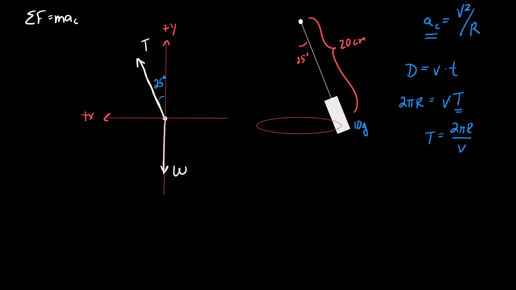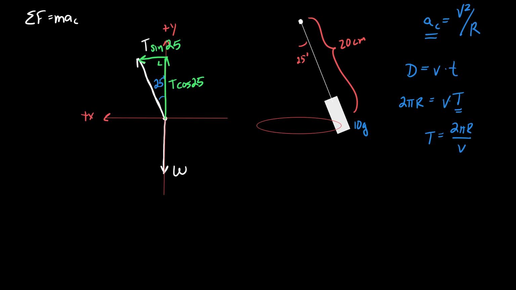All right, so I'm going to take the T and break it up into its two components. I'm going to put a tension in this direction and a tension in this direction. And my right angle's there. Is that pretty all right? We know which one is the opposite side. That one gets sine. We know which one is the adjacent side. That one gets cosine. So this is going to be sine 25, and this one's going to be cosine 25. Are we all good so far?